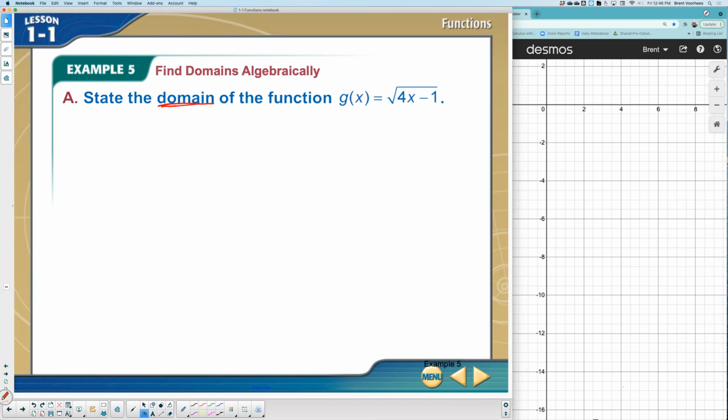Domain is all reals. You assume a domain to always exist unless something breaks it apart, like it breaks some type of math rule. So if you know your rules, domain's real easy. So you always assume it's all reals. You assume a function's domain is all reals unless it breaks a rule. So what are the rules?